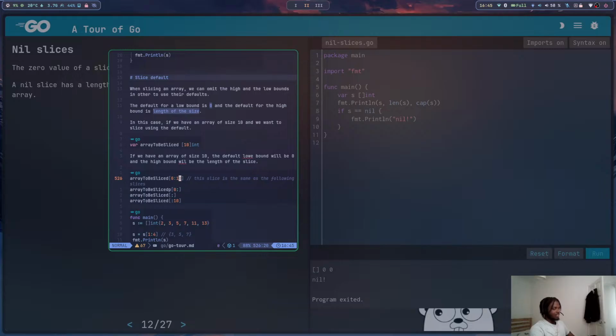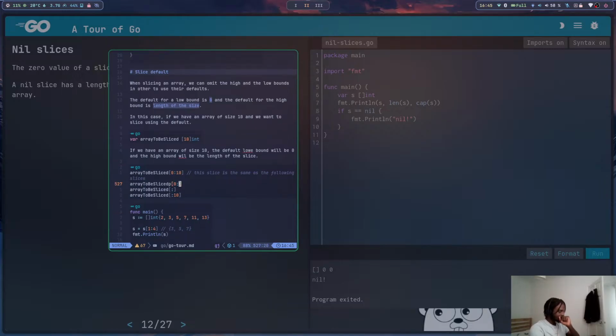This is also the same thing as this. In this case, this is the same slice, but instead of assigning the value 10 to the higher bound, we left it empty, because we know the higher bound by default is the length of the underlying array. So it would always be 10, even though we don't assign 10 to it, because the size is 10, and the default lower bound is 0, but we assign 0 to it.